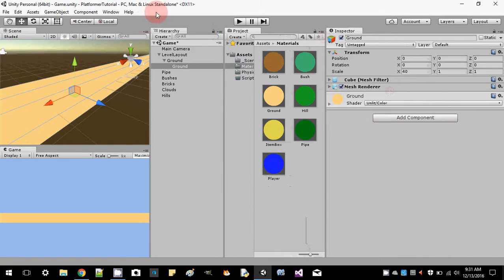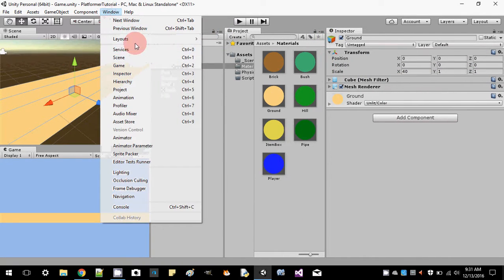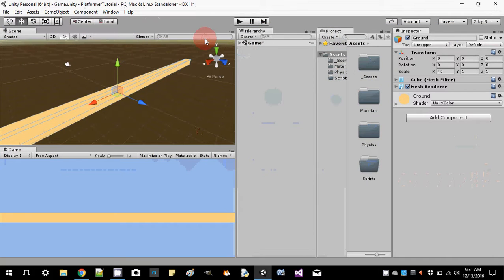Uh-oh, what did it do? Window, layouts, 2x3. There we go. Okay, so I'll go ahead and save it. So the ground, we have that. It's kind of like a ground. And the y is gonna be -2.